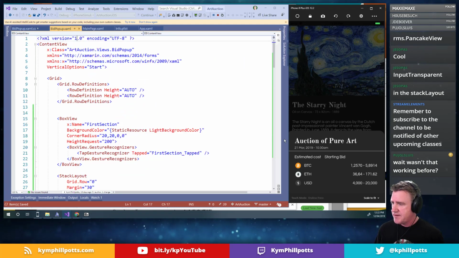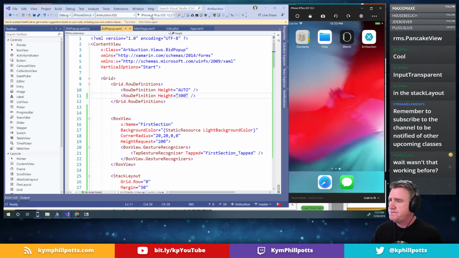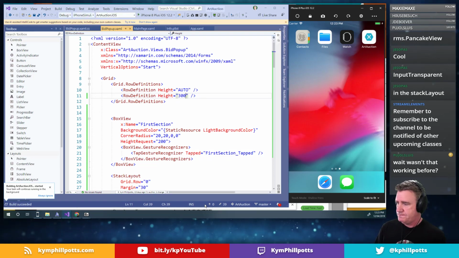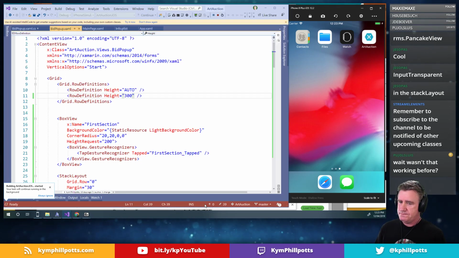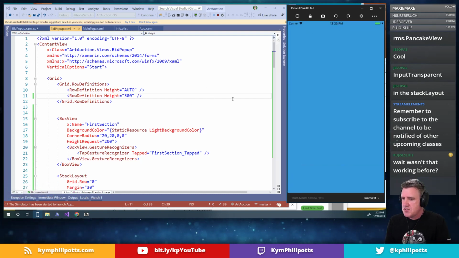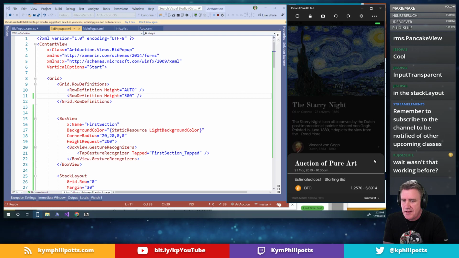Let's try this. Let's set this to have a height of 300. No. Okay, something's not working. Just going to rerun it. Sometimes things get a little bit wacky with the reload. That's not right.